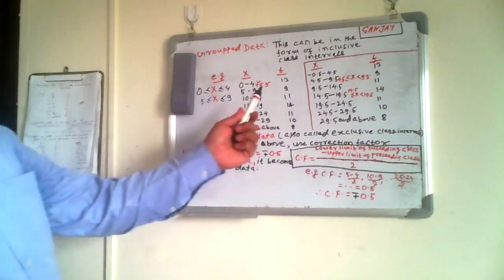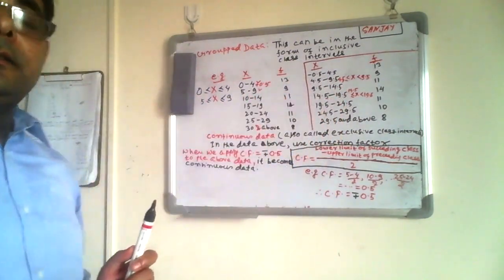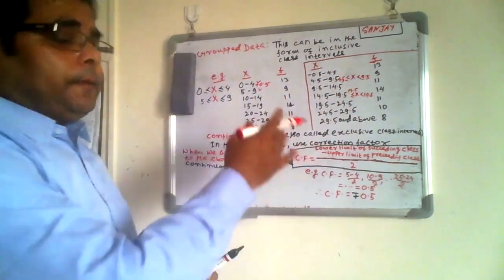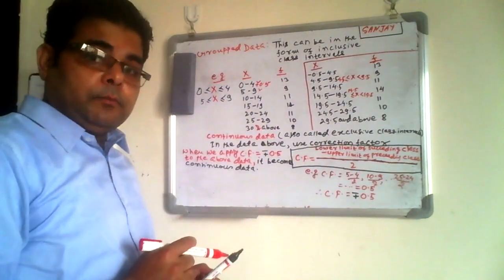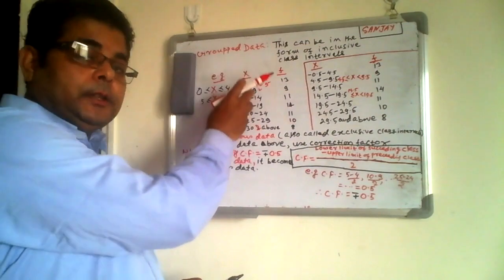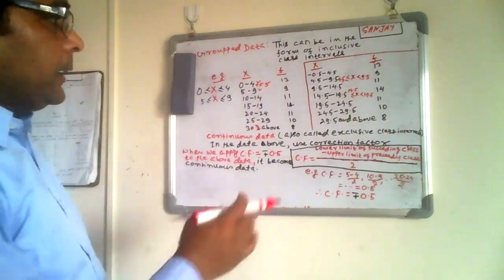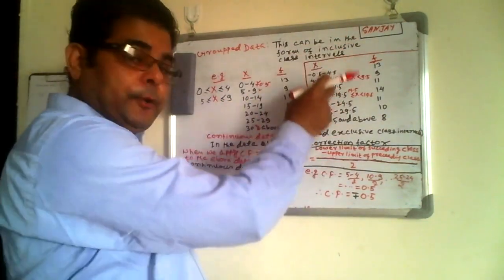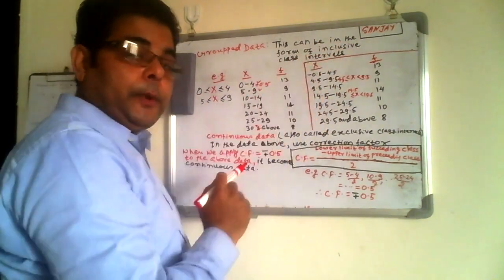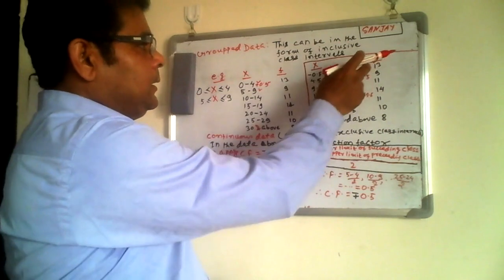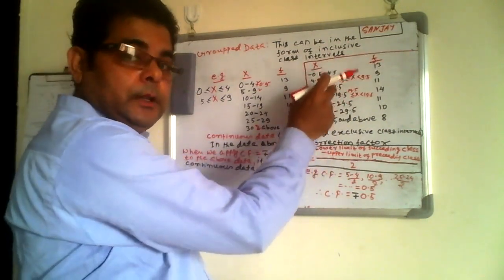So we have seen about grouped data and the continuous data. Now, what is the difference between grouped data and continuous data? In fact, both are the same. Grouping means we are grouping in the form of intervals, and the same thing has happened here. Here also there is the grouping. Grouping means we are grouping the different numbers in some interval.